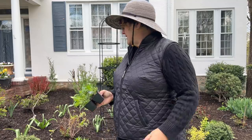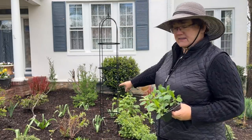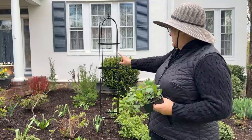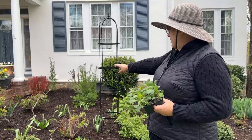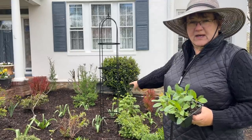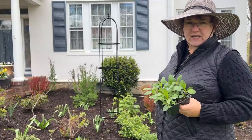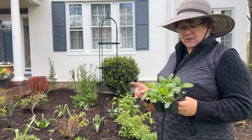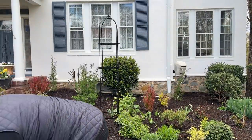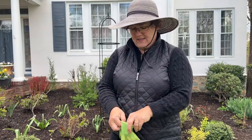So first, I think I'm going to put some back behind this azalea, which might not stay here, in front of the Miss Kim lilac, between the smoke bush and the delphinium. The reason I'm putting them there is because I do have a couple of Powwow Wild Berry echinacea in there. And if those bloom nicely, then this might look really nice kind of nestled in amongst or behind them. So I'm going to put one of these cell packs in that area. Not the whole cell pack. I'm going to put one of the cells of the four pack in that area.